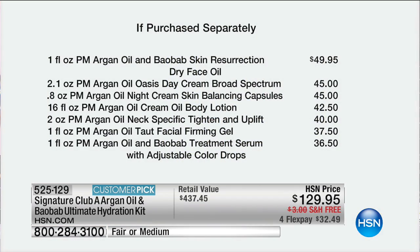This is a resurrection dry oil — $49.95 — and you are going to get this in your kit. The whole kit is $129.95. We have given you every single thing you need, including mega day cream, double size body cream. We have 700 left — so if you want to take advantage of this, it is extremely limited. I have this entire kit and multiples of it — once you find something that really works, you want to stock up. Then $45 for the day cream, night cream, skin balancing capsules. I took those capsules exclusively on my trip to Costa Rica — used them, loved them. Vitamin C and argan oil mix beautifully if you'd like to use the two.